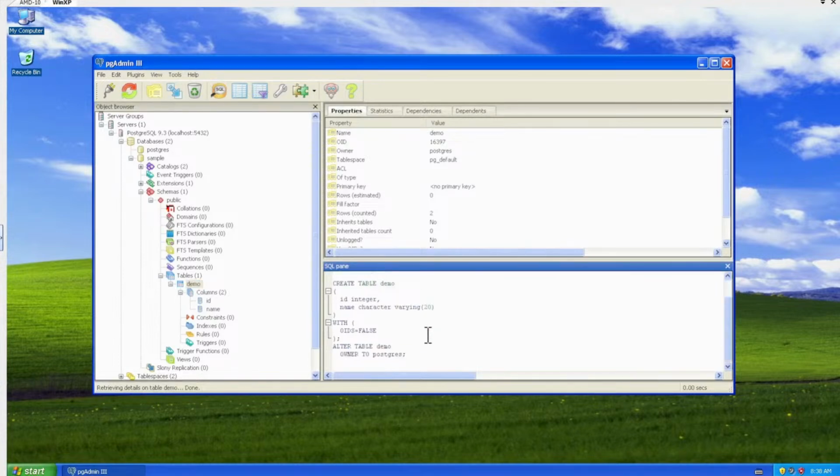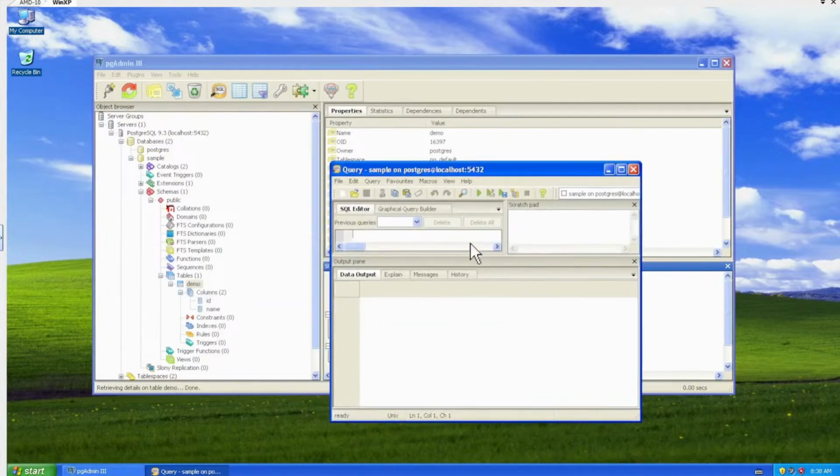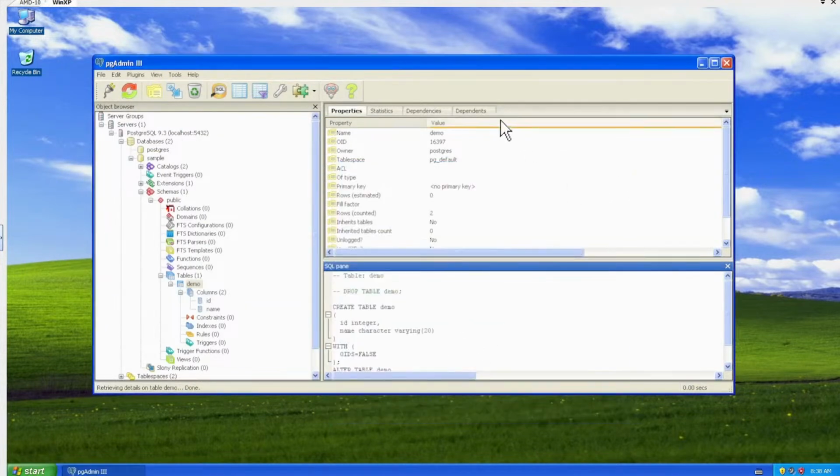SQL pane. We can run queries here. I think so. Select no. SQL. So I don't know, I'm not much familiar with this one. Next session, I will bring you some queries.